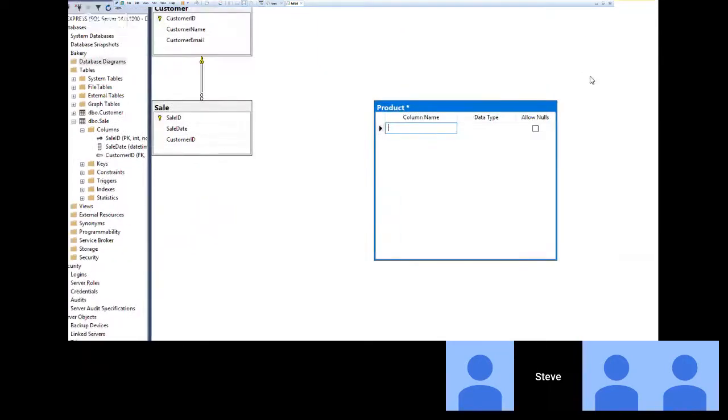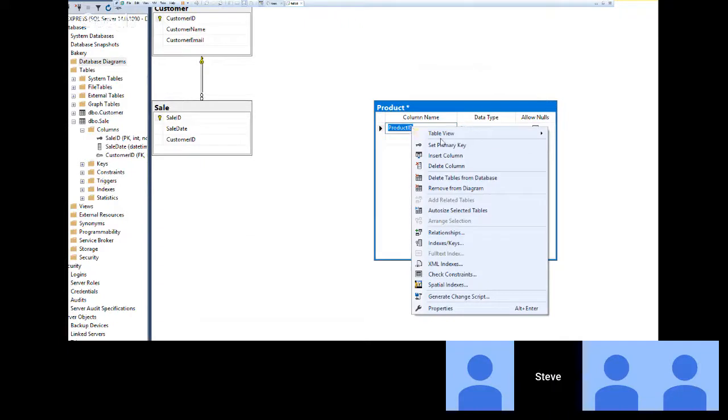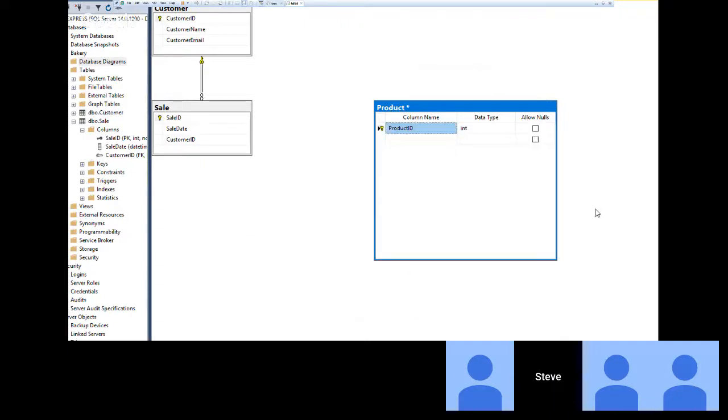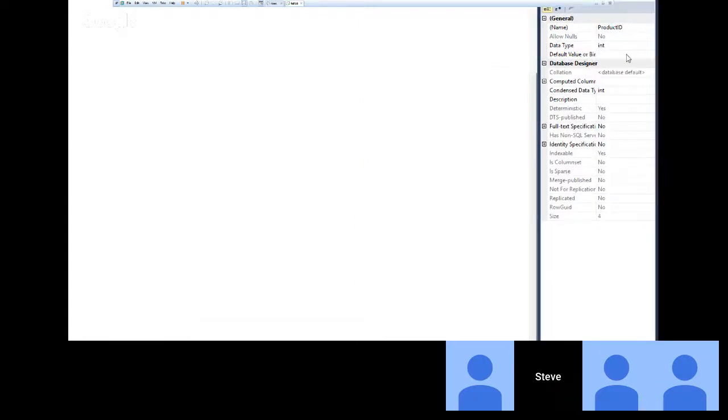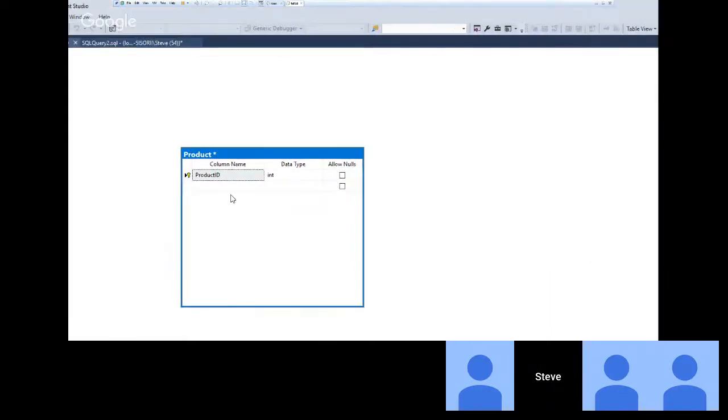Now notice what it does is it gives you a scene a lot like when I say create table. And it is exactly like that, right? So I can say product ID, and I could make it an integer. I'm not going to allow nulls. If I right-click, I can set the primary key. Over on the side, there are the properties that were at the bottom before. And I can go to the identity specification and change that to yes if I want it to be auto-numbered. You don't have to auto-number them for this.